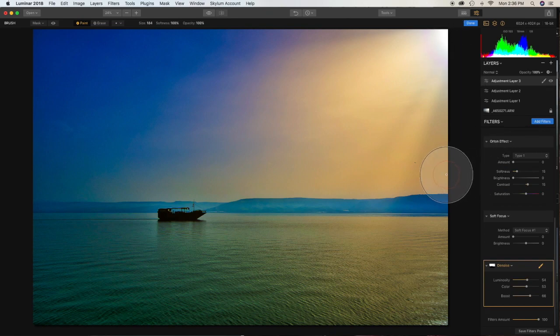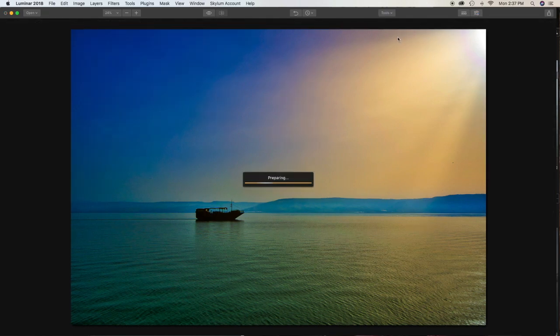Now if you notice this little thing right here, I think that's a bird, but it just looks like a black dot in my picture, so it doesn't really add anything to the picture. So what I'm going to do is go up here to Tools, and go to the Erase tool, and it's got to process and set itself up.